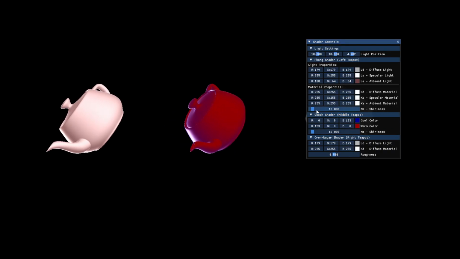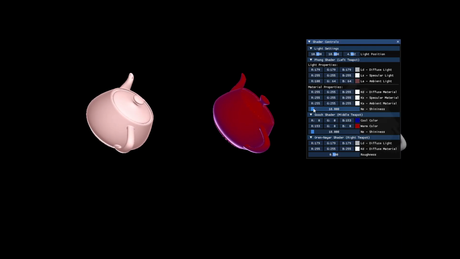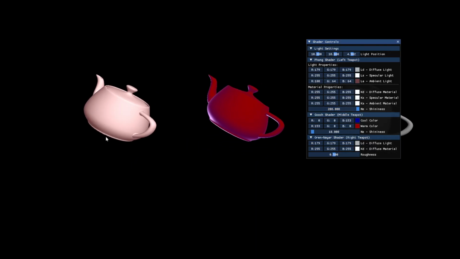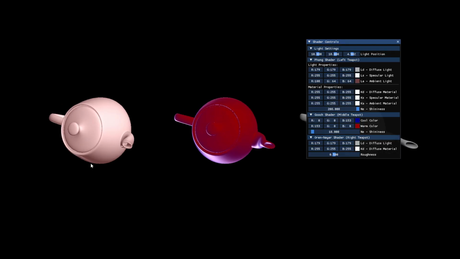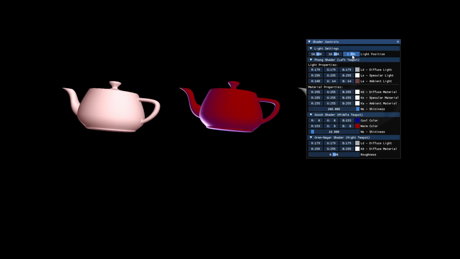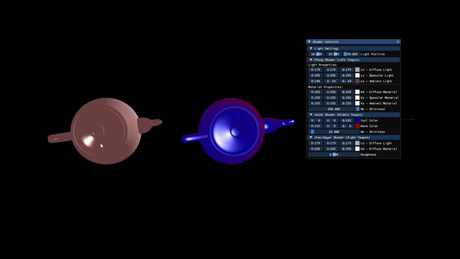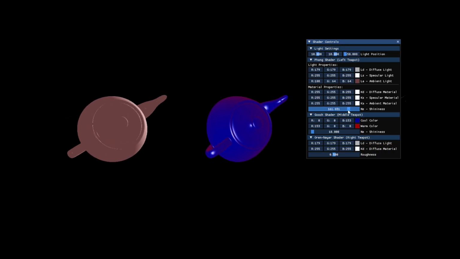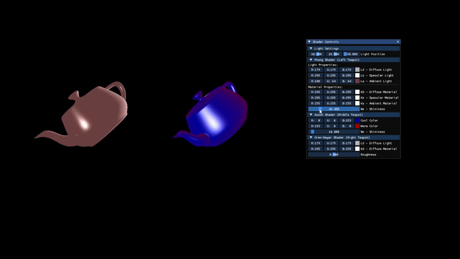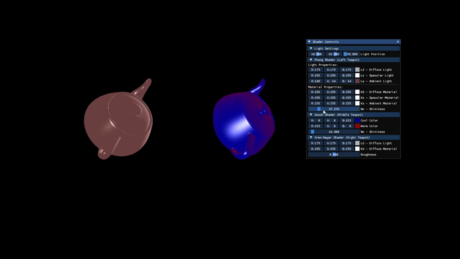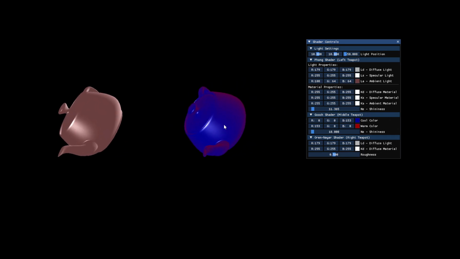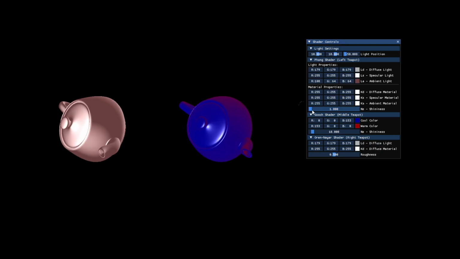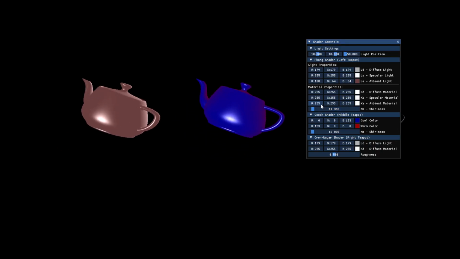So I'll change the specular exponent amount. We can see as I make it bigger, you can now see the specular lobe is a bit thinner but stronger. I'll just reset the light position so that this is easy to see. So you can see here it's quite a thin specular lobe. And then if I take this down, the further down I take it, you can see now the lobe is a bit wider. If I go even further, it becomes even wider. And then if I go the whole way to 1, it becomes a very big lobe. So I'll set this back to 10, where the model is.